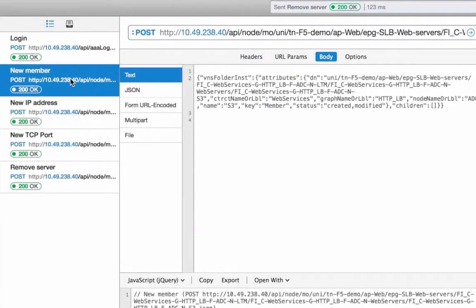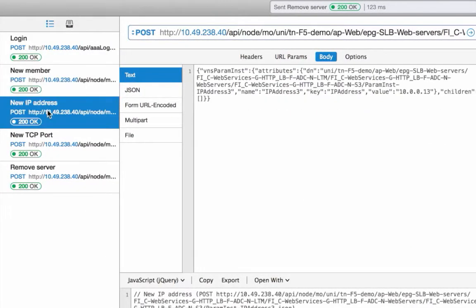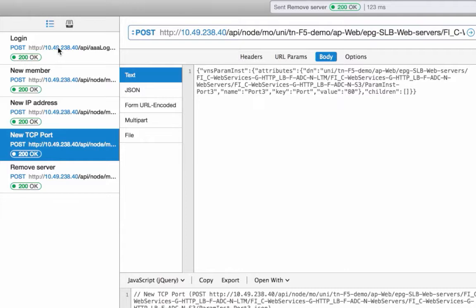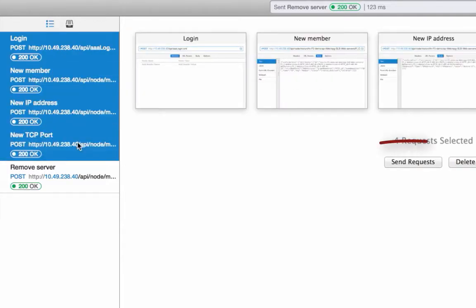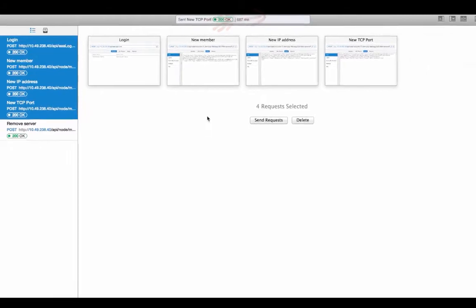So there's nothing else to do but copying these API calls and pasting them in your favorite REST API client. In my case, it happens to be Postman. Postman is a REST client that is very useful because it can translate REST calls to programming language. Let's see whether this works. Let's send the API calls that we just pasted from the API inspector, and let's go back to the F5 appliance to see whether that's working.